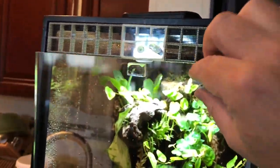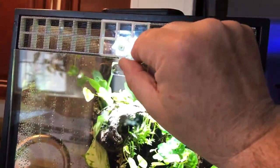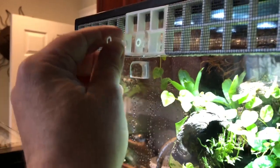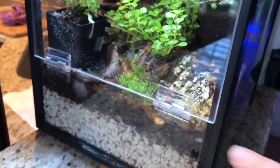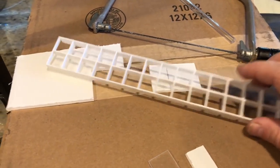It's pretty straightforward. This will be glued in there, have some screen glued on there, and then just a couple pieces of acrylic with an acrylic rod for the mechanism. And it worked pretty good. And then, of course, we'll need to glue the hinges on down here and install a drainage line. So these are pretty much the materials and the tools that I'll be using.